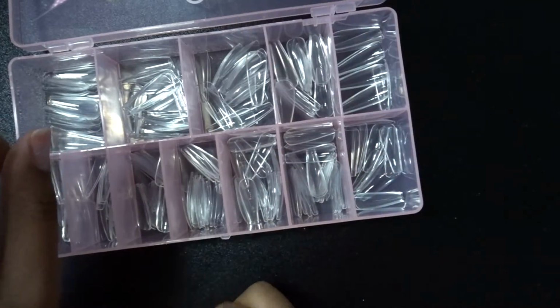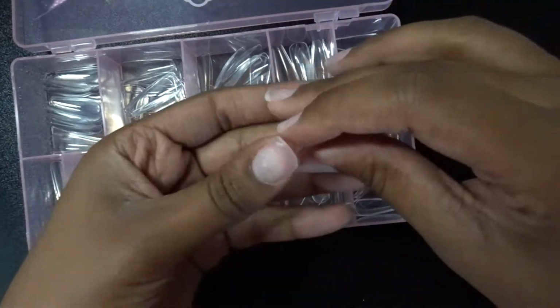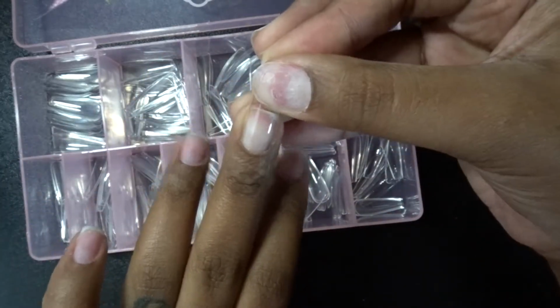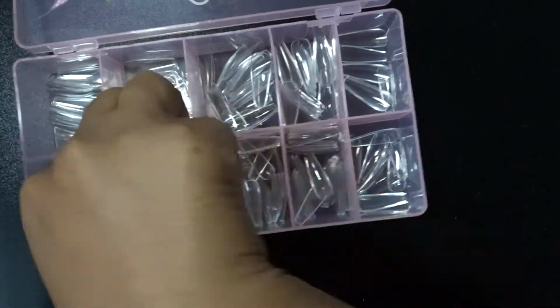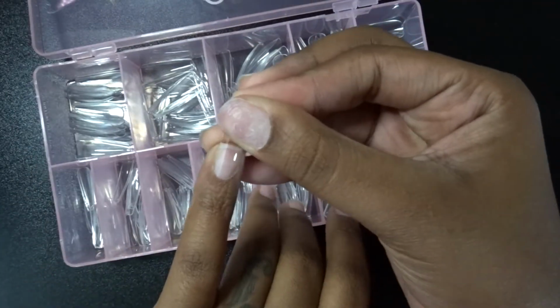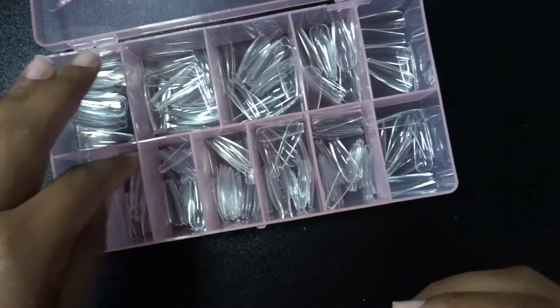But if you do run into an issue where you can't really find your right size, these are gel tips and they're very soft as well. So you can just file it to fit your cuticle area as well as your side walls. Not this shape, but the mini stiletto shape from E-nail. The bottom portion is kind of too flat for my cuticle roundness. So I do have to go in with a nail filer, a hand file, and just kind of file those sides off to make sure that the nail fits perfectly.